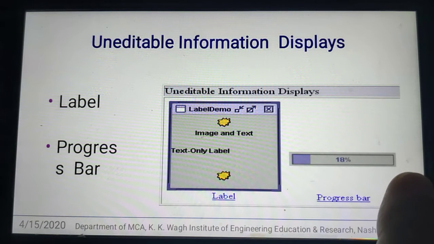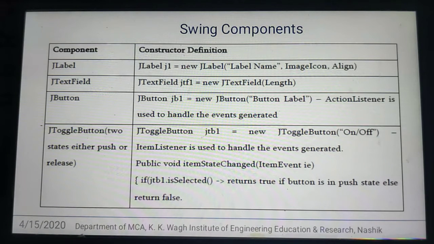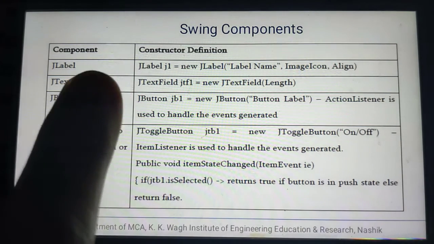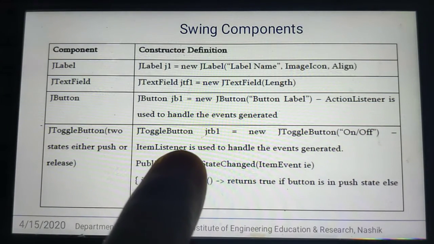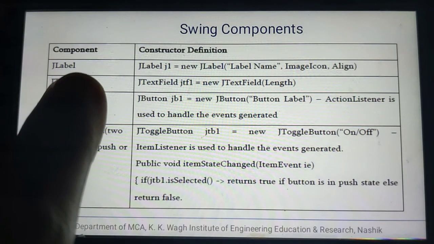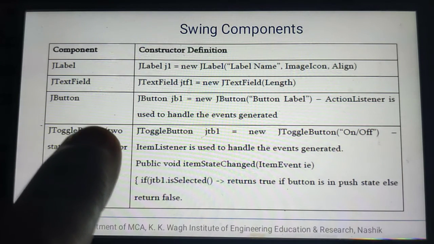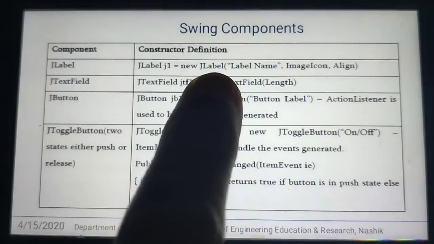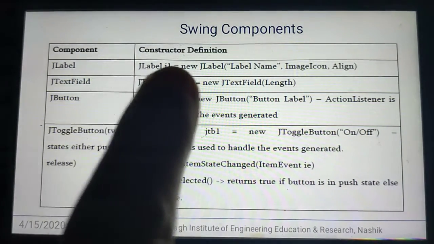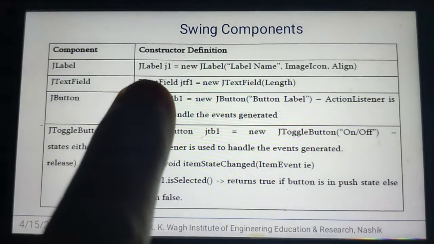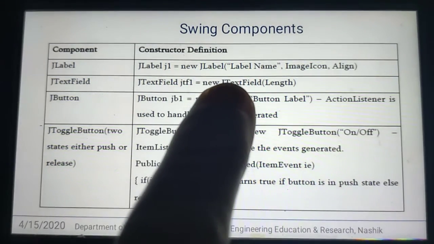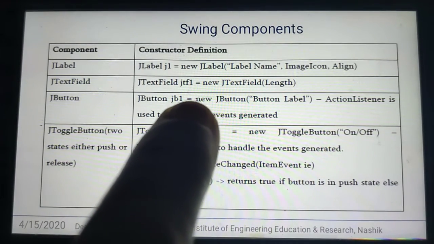These features we get in Swing. These are the Swing components, and this is how we can write the code in Swing. As I already said, these components are almost the same as those we have already discussed in AWT. Those components are the label component, text field component, and button component. How to write the coding for them, we have also seen. So simply I have given here the difference between Swing components and AWT components. As I said, Swing components are the extended version of AWT components.